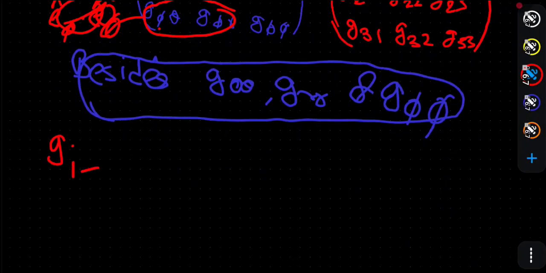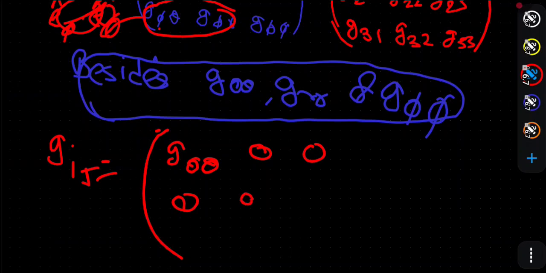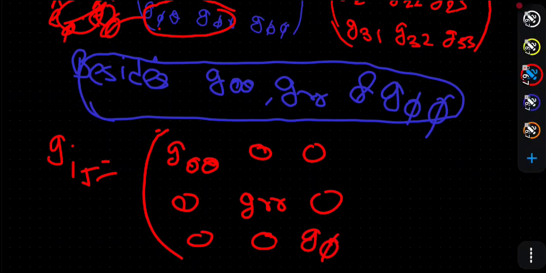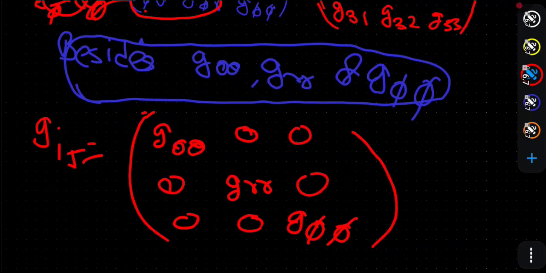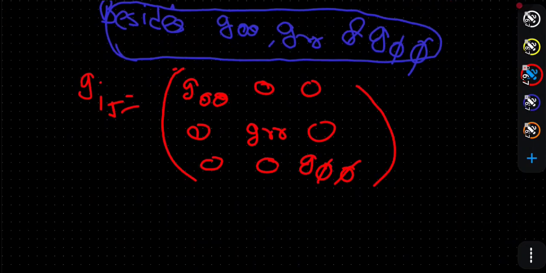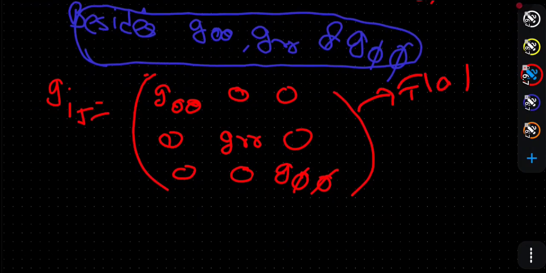So our notation reduces to this: g theta theta, g rr and g phi phi on the diagonal, and zeros elsewhere. For flat space, remember this is only for flat space. It is not a universal truth that they are always 0. For different types of curved space, maybe all components are non-zero, whatever it can be. So it is only for flat space. Always remember this is only for flat space.